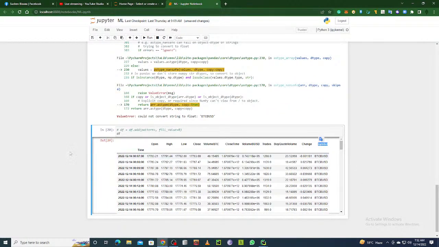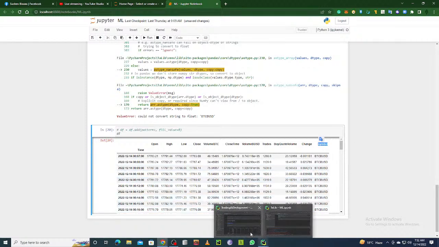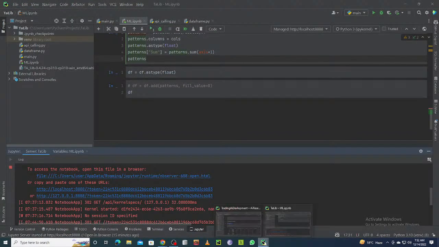We cannot make that float. You cannot actually make that kind of thing float. There is a technique to do that, but it will not make any sense if you make that a float. So we need to exclude that.